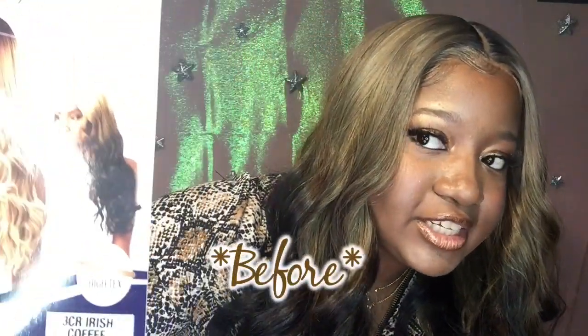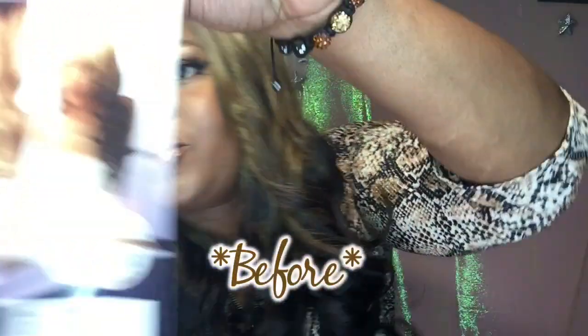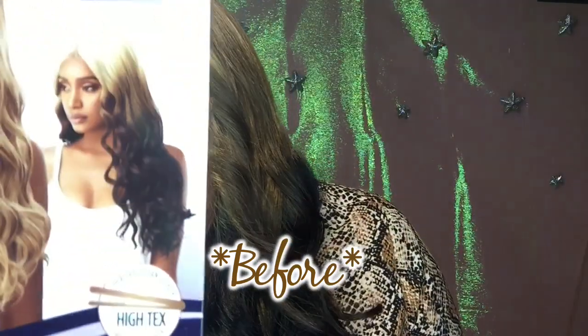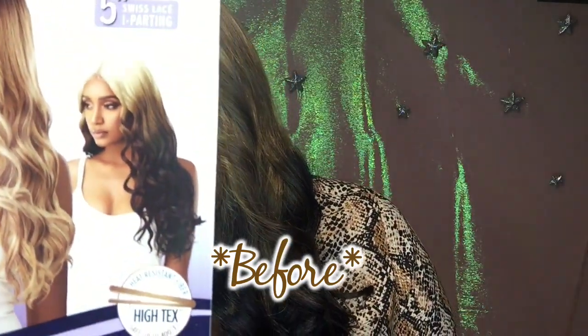This is how she looked. Okay, so it wasn't this one on the stock card, it was this one, y'all. Okay, so she had very, very white roots, okay? And yeah, so let me get in y'all face and show y'all what I did to darken her roots, okay?